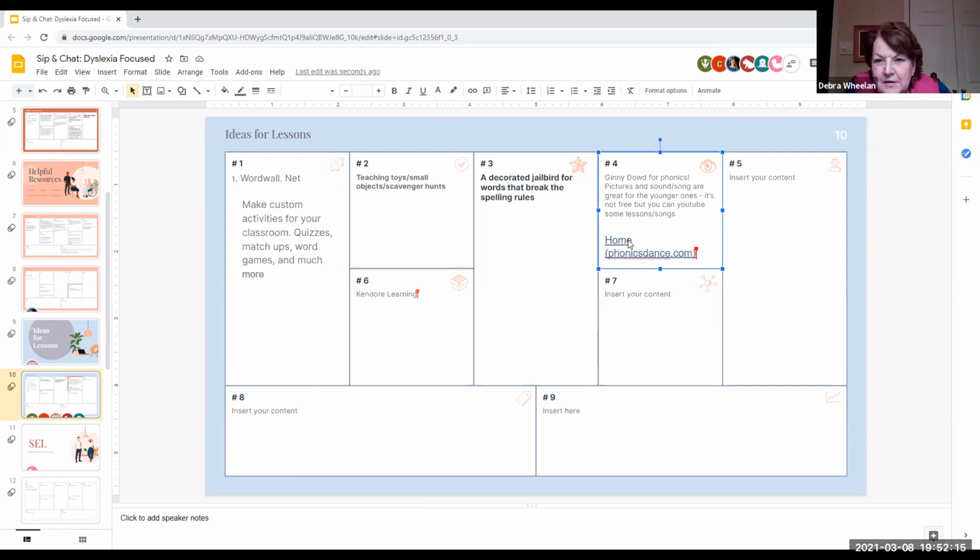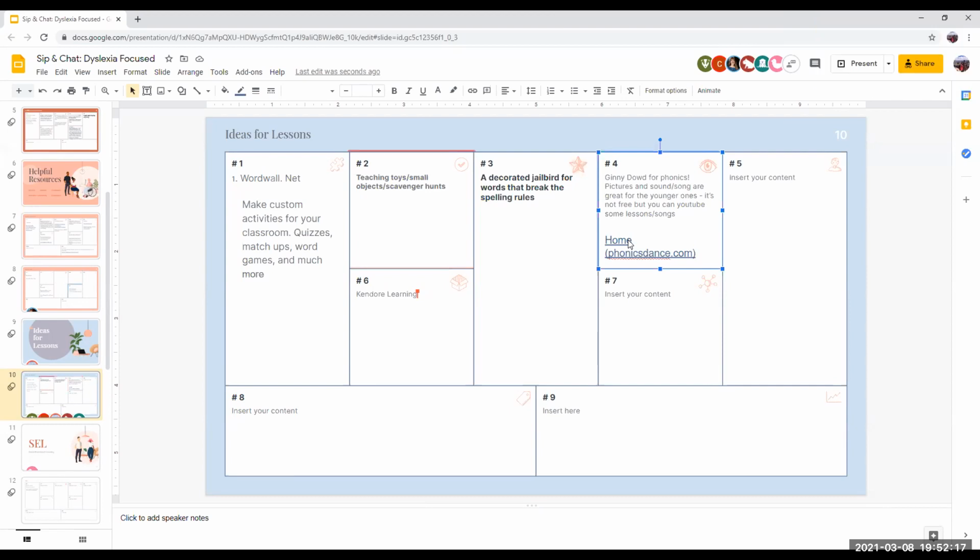Can you tell us about it a little? About Jenny Dowd? The Phonics Dance? Yeah, it's really cute. I used it with my kindergartners and my preschoolers a lot. But it's maybe not higher than second grade, because I first started using it in second grade. It's got pictures and the consonant blends and the vowel patterns too.